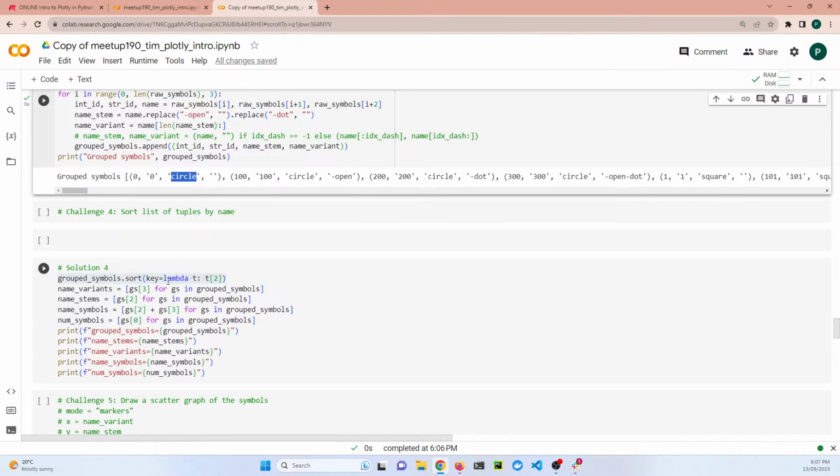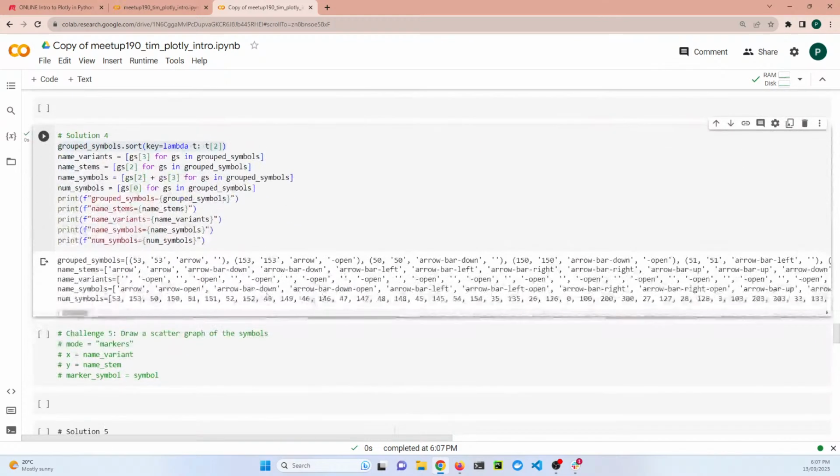And then once we've got that, then we can split these up into separate lists, which we've really done already, but they weren't sorted, but this will have them sorted. So let's just run the solution, and here we go. So let's put all the arrows at the beginning in our group symbols by using that sort function, and then we can just pull out the stems, the variants, the symbols, and the numbers for the symbols. And the reason we're doing this is we're going to try to create a bit of documentation to help us find all the different symbols, what they look like, and how we would refer to them.